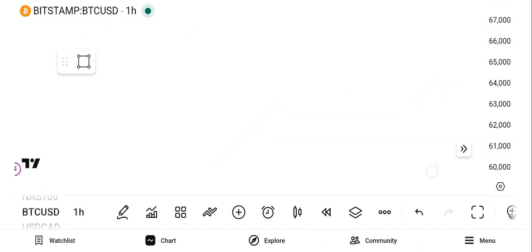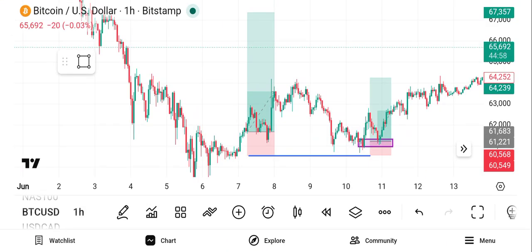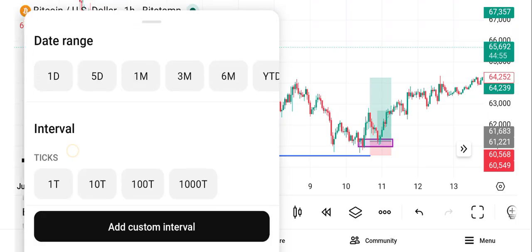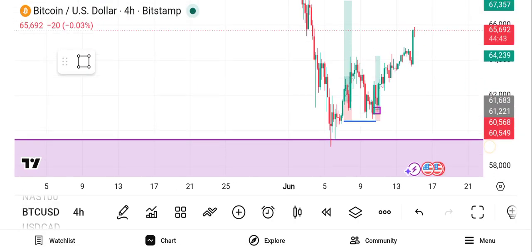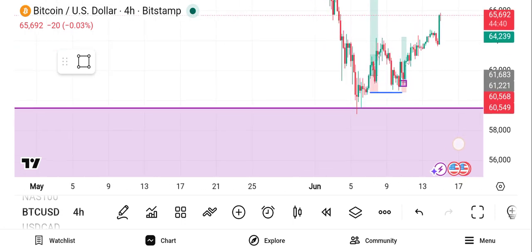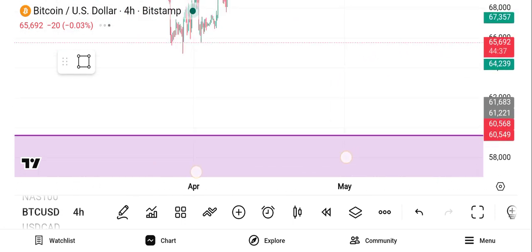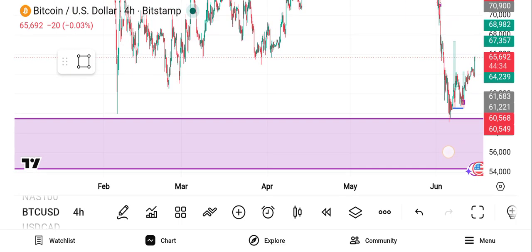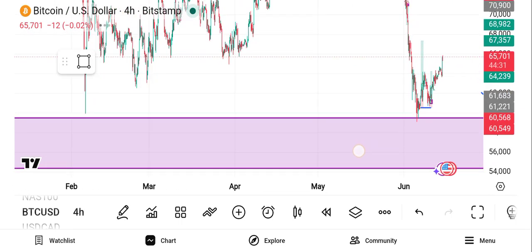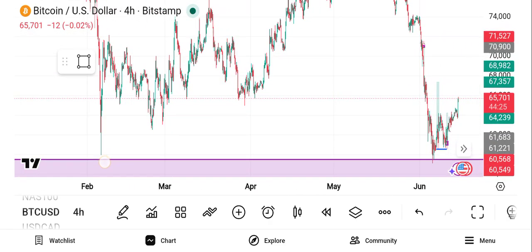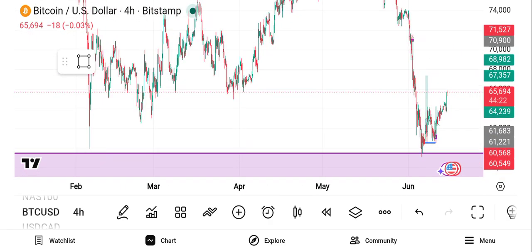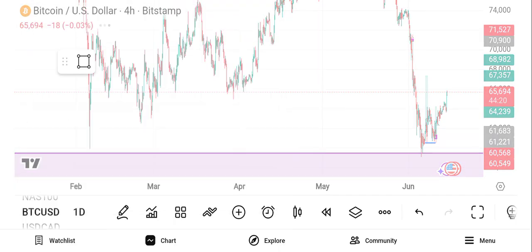this strategy. Alright, so this is what I did. The first thing I did was to go to my time frame and spot out my higher time frame POIs. So I go to my 4 hour time frame. On my 4 hour time frame, since BTC was bearish, I cannot really mark out the zones very well, where I was expecting a possible reversal, because it was in a very massive downtrend. So I proceed to my daily time frame.